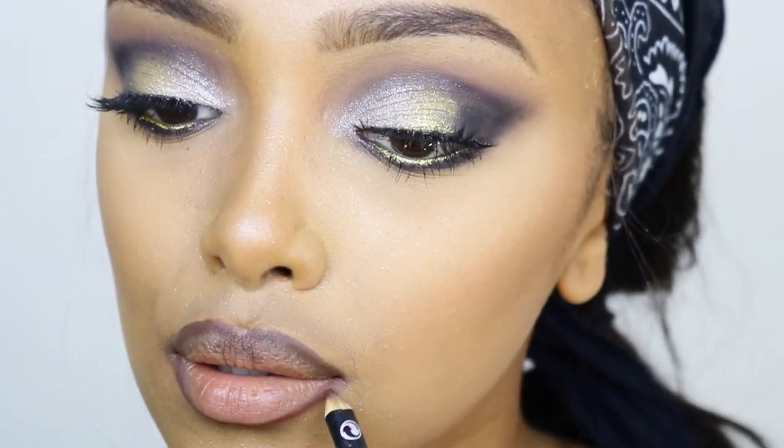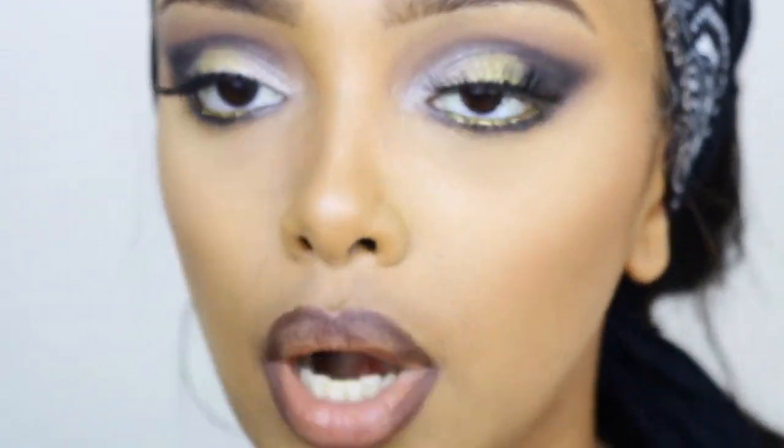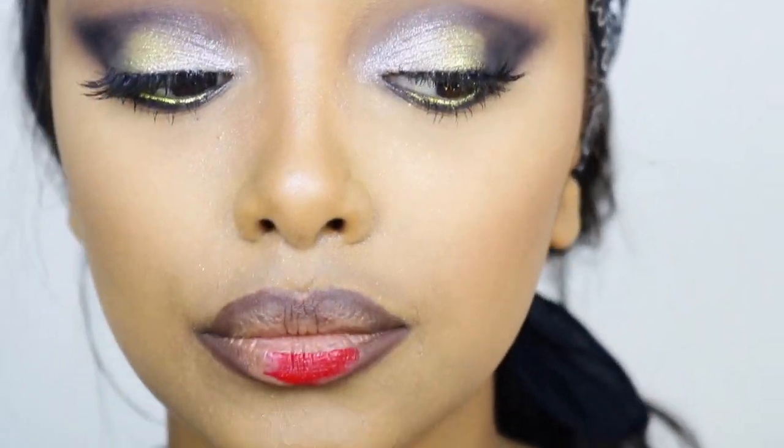So let's just do what I do. I'm gonna overline my lips just a little bit because I want them a little, you know. And then now the very bright red lipstick — I'm going in with Color Rain in the color Vanity Rain. I don't know what I feel about this. It's literally a lot — there's a lot going on on my face. But let me do the finishing touches and then I'll be right back.